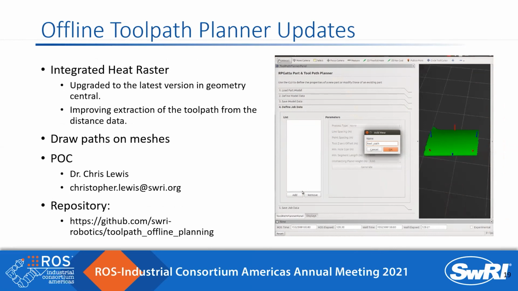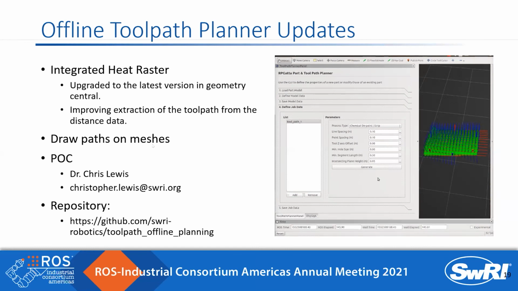Next piece is we have an offline Toolpath planner that allows you to bring in meshes. You can configure parameters and it will generate Toolpath on the surface, and it provides you the ability to export this. Some new features that have been integrated into this process is we had an internal research project to look at leveraging an open source technology, leveraging the heat method for generating these toolpaths. The one thing that we liked about that technology is it's pretty robust for the data. So it supported both meshes, and it has the ability to support point clouds or octomaps. So right now that is integrated into this offline planner.